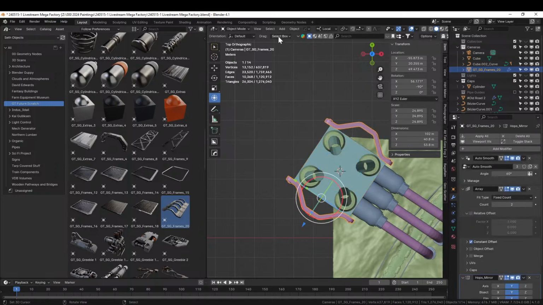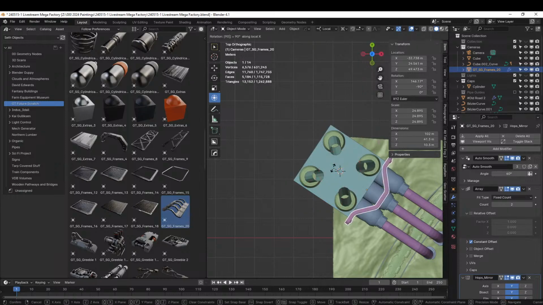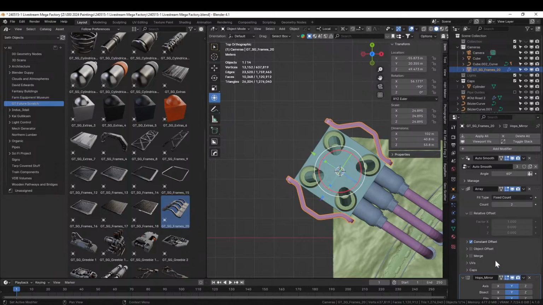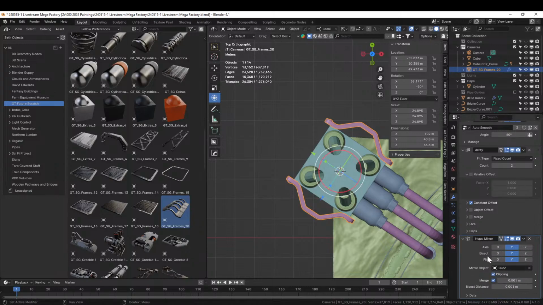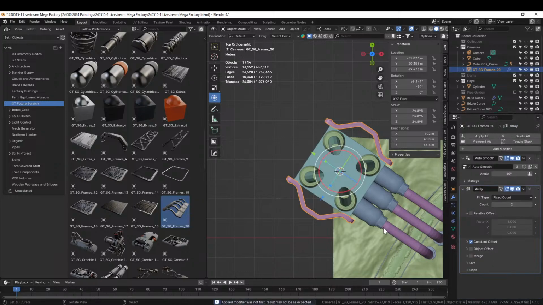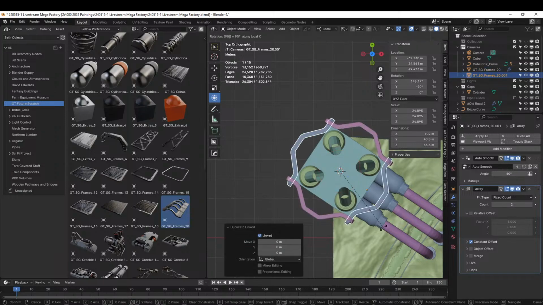here, 3D cursor. RX90. Okay, got to apply it. Apply the mirror? Sure. And Alt-D RX90.